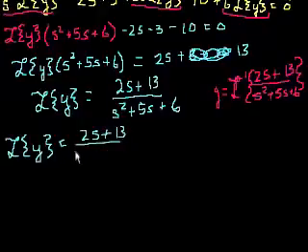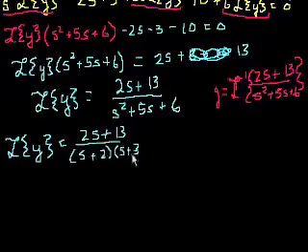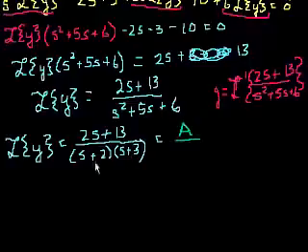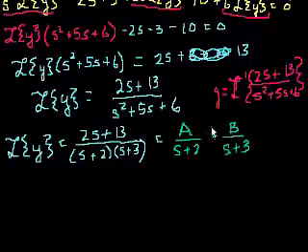So if I factor the bottom, I get s plus 2 times s plus 3. And what we want to do is rewrite this fraction as the sum of two, I guess you could call them partial fractions. I think that's why it's called partial fraction expansion. So we want to write this as the sum of a over s plus 2 plus b over s plus 3. And if we can do this, bells might already be ringing in your head.